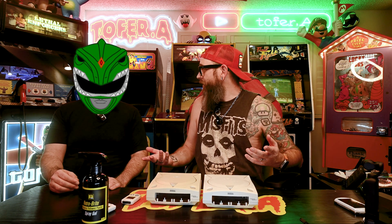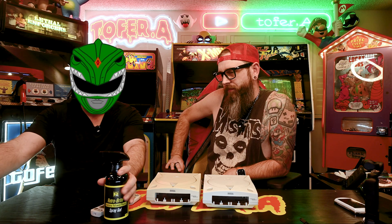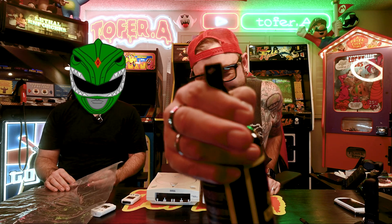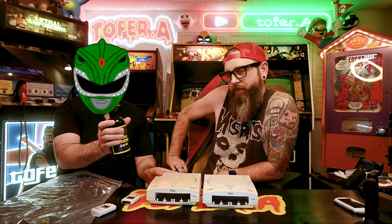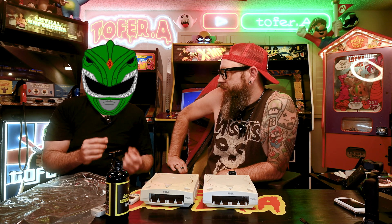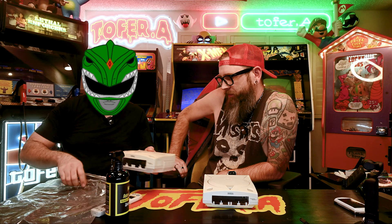What exactly is the procedure? It's pretty easy. All you need is this stuff — or you can try it with plain peroxide too. It's a gel. You'll want a plastic bag or saran wrap, and you're going to coat the console with this stuff and then put the console in the bag. Get a nice, even coat throughout the console. Use gloves while you're doing it — evenly slather it on there. Then put it in your plastic bag and seal it up.